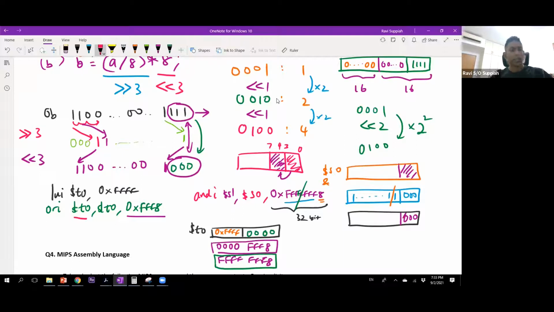Then I can do the final instruction, which is to AND my S0 with T0 and put it into S1. This is the other way to achieve the same outcome: clearing the last 3 bits of the data in my register, equivalent to the shift operation we just saw.